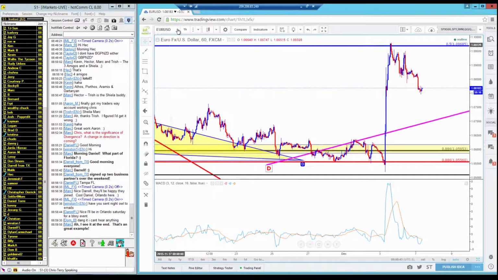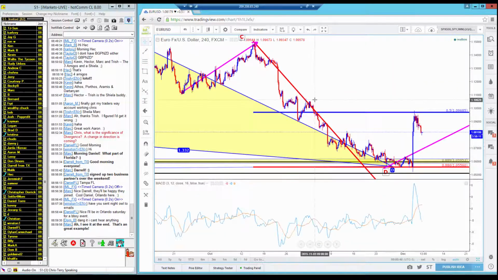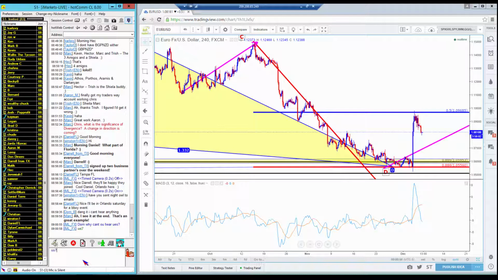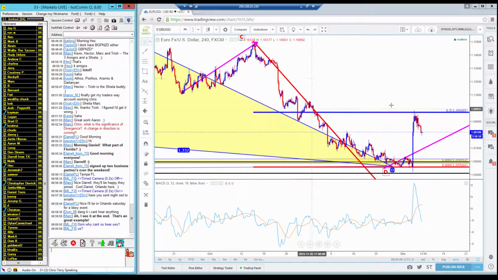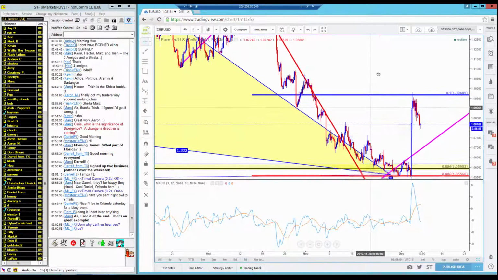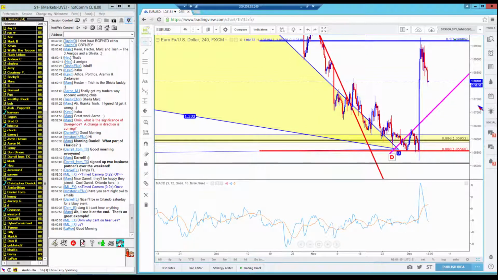We get a nice pullback on the EUR/USD, 4-hour charts. So what we're doing here, for those that are in the class for the first time, is just doing a little class. I'm recording a video right now, basically introducing an indicator to use with the Harmonic scanner. I'm just showing you that you could put it up on TradingView also and have the same results.